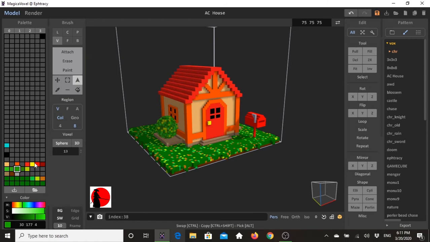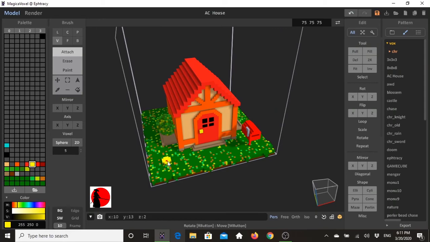And one last little detail I'm going to put on here is, in Animal Crossing, the money that you get is called bells. So we're going to go to this yellow here. The bags of bells are yellow. We're going to go to voxel. We're going to go to a two-dimensional cube, and we're going to go to something like a 5 here and see what it looks like. Actually, let's go to sphere, and now that'll create it to be round like that. Okay, everybody likes finding some bags of money.